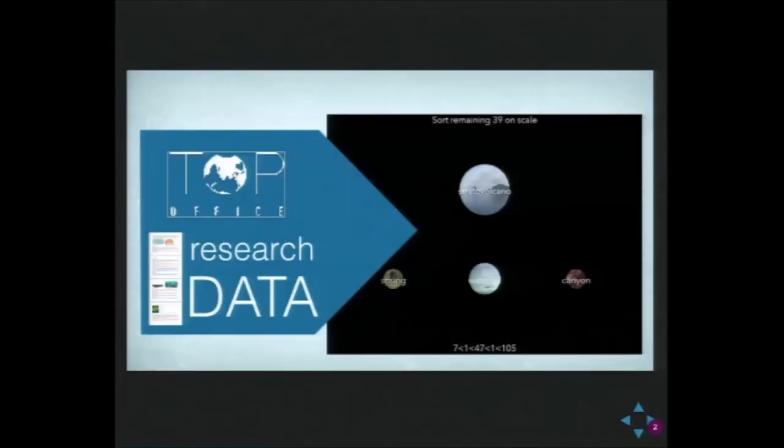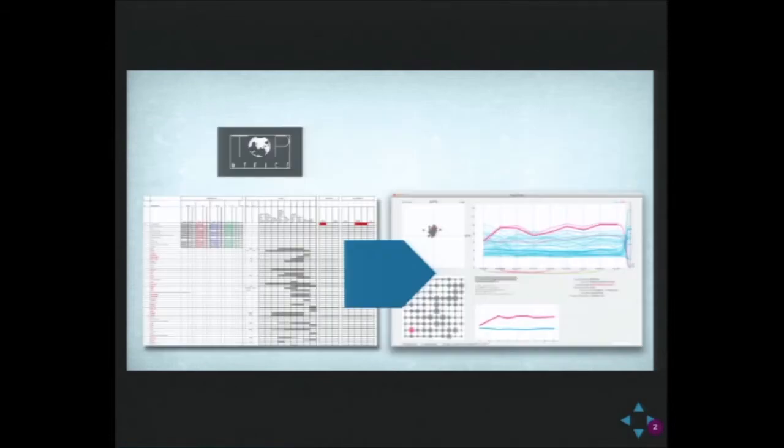So the installation you saw was asking visitors of the exhibition to categorize objects. For example, the stratovolcano, is this smaller or bigger than a canyon or a waterfall or a spring. So you could drag these in an order. And we did this with all of the data and all the people that passed. We had like 4,000 people in a couple of days passing the exhibition and adding the data. So eventually we were able to translate this Excel document into an explorable data visualization, where we could do clustering, where we could visualize all kinds of patterns that emerged.